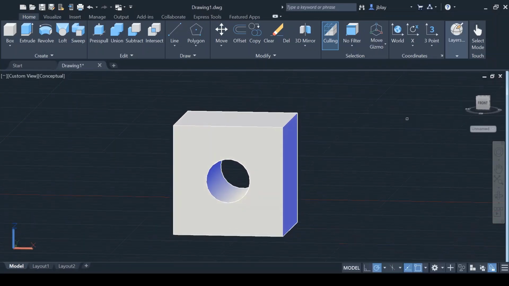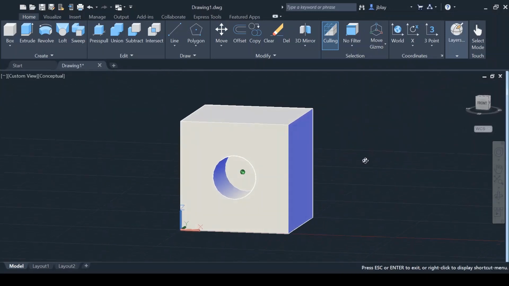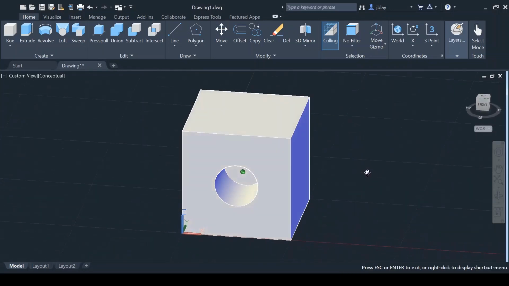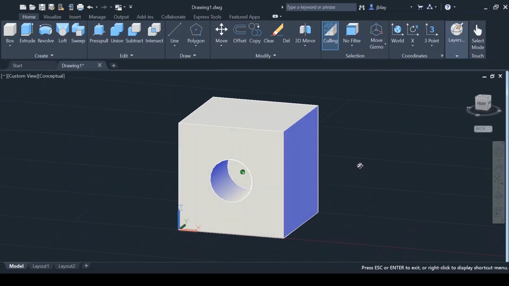Now, you don't have to go all the way through. You can make what we call a blind hole, a hole that only goes part of the way through. This is a 5 by 5 by 5 cube. So let's say I wanted this hole to only go halfway. I'll pull it through this way, type in 2.5 and hit enter, and it'll create a hole that only goes halfway through. So that is the press pull command, which will allow you to do intrusions.